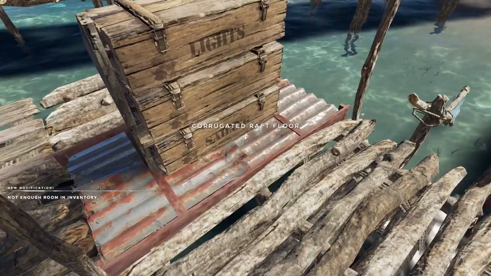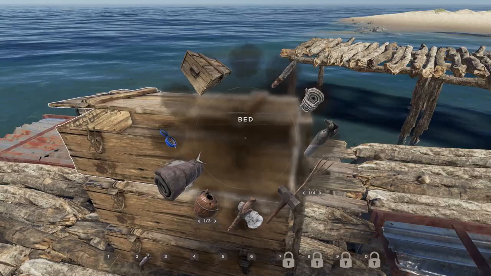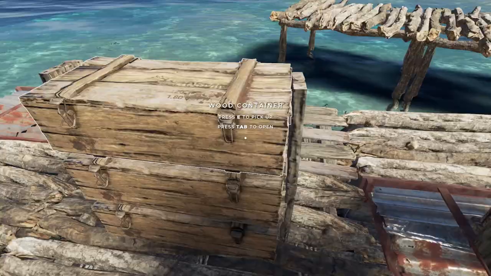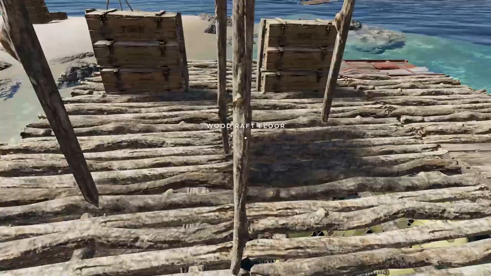What? God damn it. Alright, so let's put some stuff away. The yellow barrel we put away, and the water we put away. We can put the weapons here. I don't need any of that stuff. Okay, now let's go back and get. There we go. Alright, now we got.